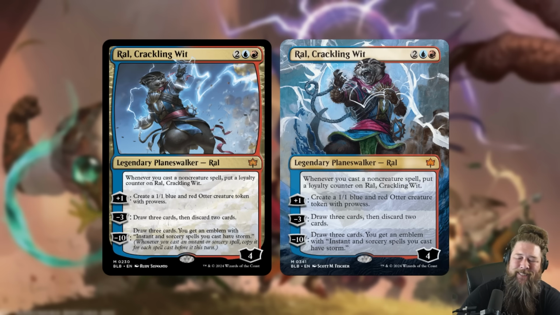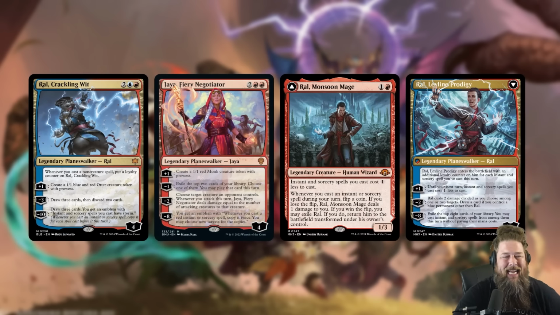I really am not sure how to evaluate this card. So on one hand, the thing that it reminds me of most is Jaya, Fiery Negotiator. And if you were here a year or two ago, I was really high on Jaya. I thought Jaya was going to be one of the best Standard cards from Dominaria United because it has what you want out of a Planeswalker, right? Its plus ability makes a token. Historically, that makes for strong Planeswalkers. It generates card advantage. That historically makes strong Planeswalkers. It's got a powerful ultimate that should win you the game, copying your spells a bunch of times. And it turned out that Jaya just hasn't really seen any play. And I think that Rel is kind of similar.